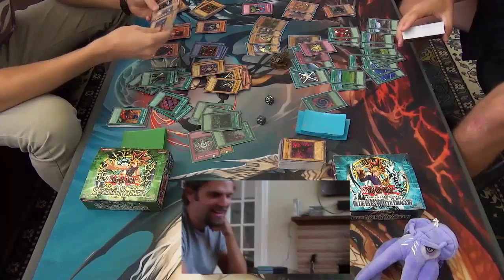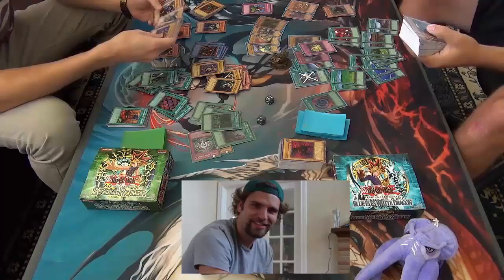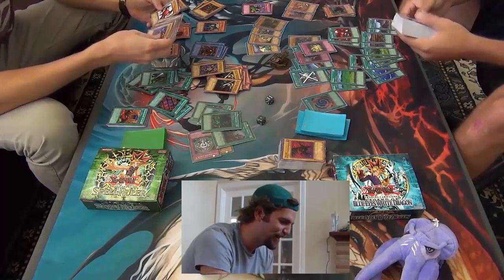I'm just busy here looking at my build of my deck while Roman doesn't have too many options, so he's just acting like he's looking at his deck. But really, he already knows pretty much what he has to play.